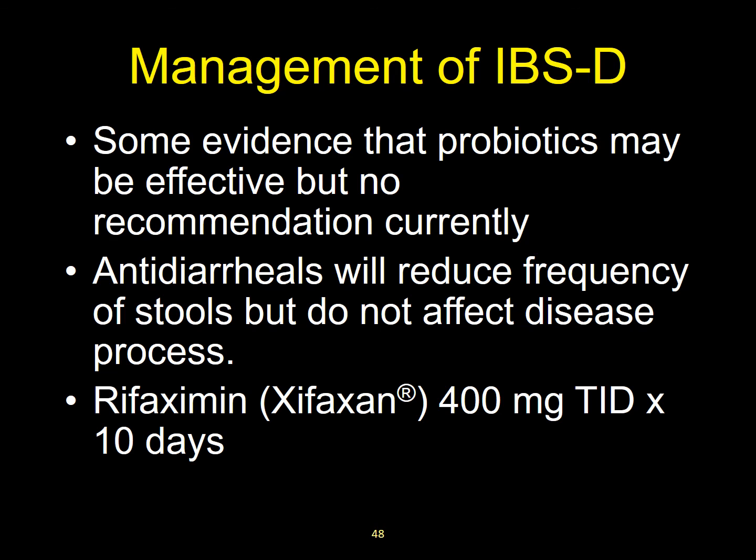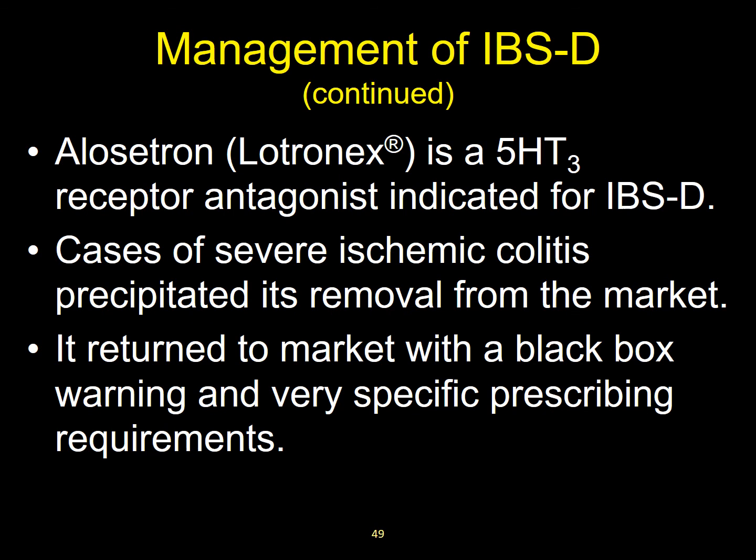Rifaximin is actually in the rifampin family, and this also is used rarely. I mean, you'll probably never see it, but it's here for the sake of completeness. Now, Lotranex is a drug that is now on controlled delivery. It's not given very often. It's given for very profound IBS-D.